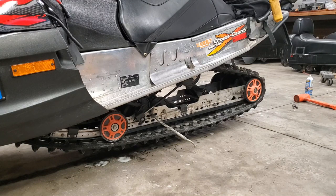So yeah, really all I need now is snow. Everything melted here. We're only at December 2nd right now, so usually it's a good month or so before I get good snow here. But at least we know we're ready to go.